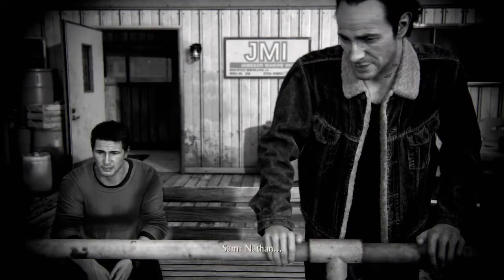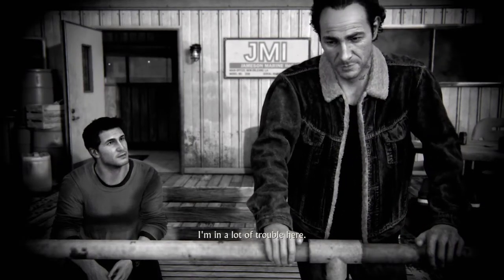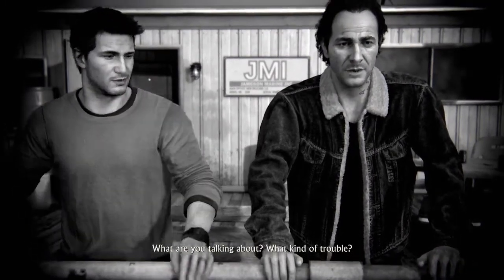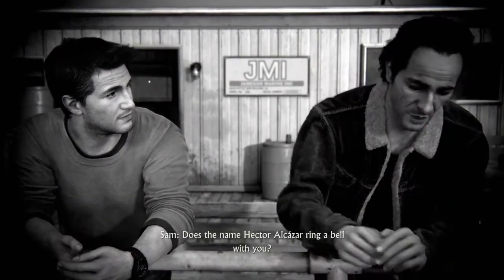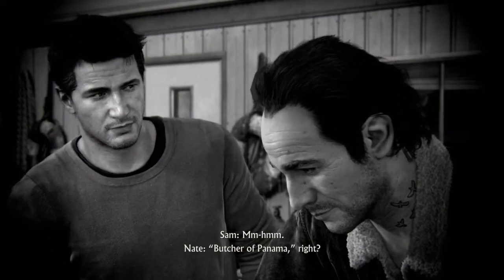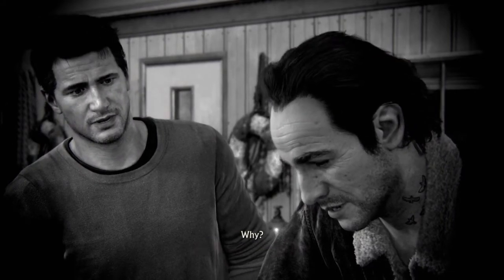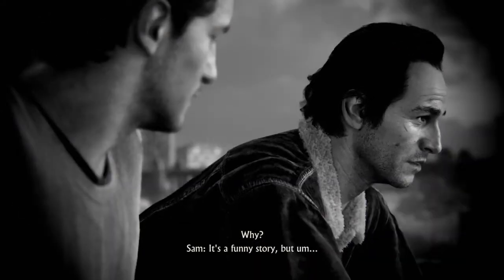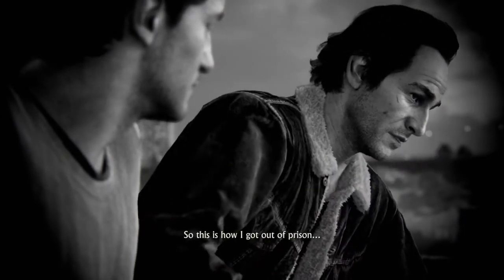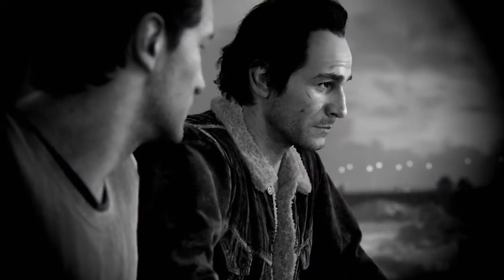Nathan, I'm in a lot of trouble. Oh, boy. What? What are you talking about? What kind of trouble? Does the name Hector Alcazar ring a bell with you? Yeah, he's the drug lord. Butcher of Panama, right? Why? It's a funny story, but, last year he was my cellmate. So this is how I got out of prison. Okay.